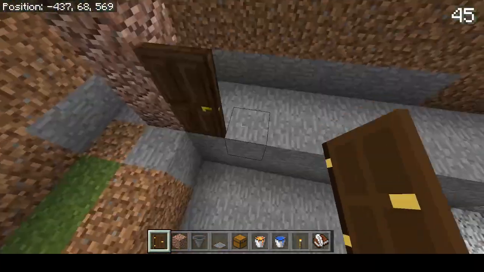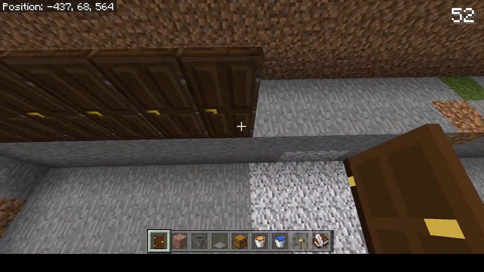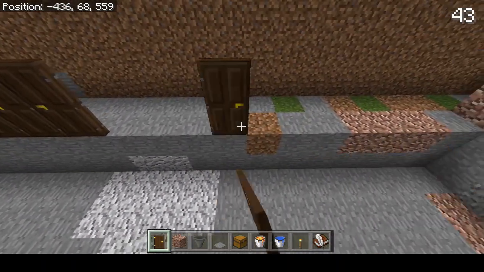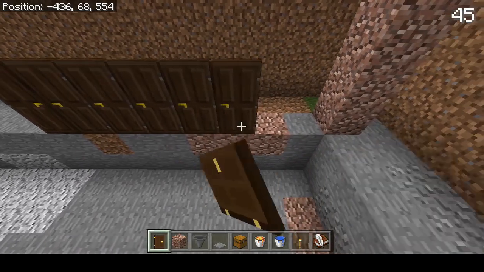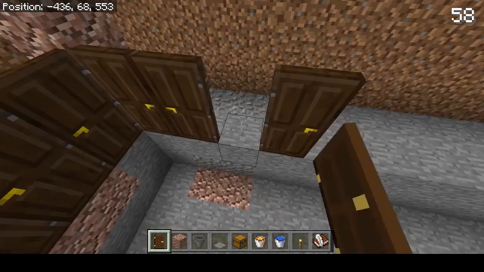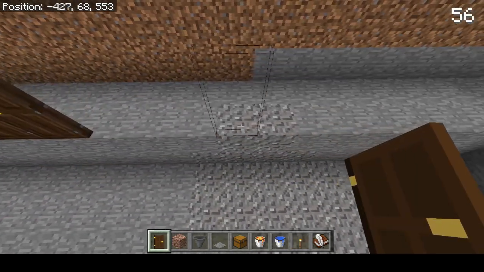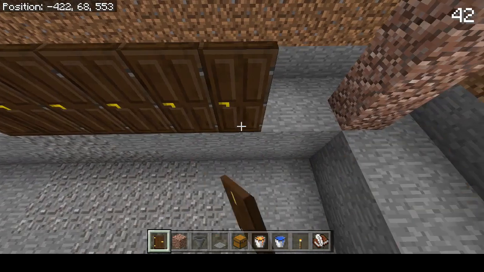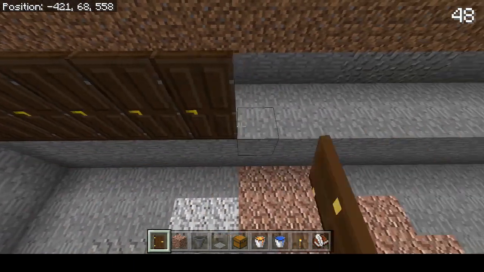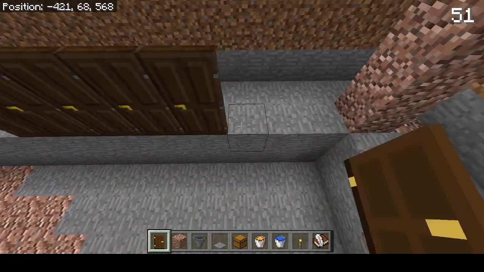these new columns. So 1, 2, 3, 4, 5, 6, 7, 8, and there'll be a 3 block gap in the middle. Then 8 more. I'll keep doing that, 8 doors, leave a gap of 3, and then 8 more. Leave 3, and keep placing.